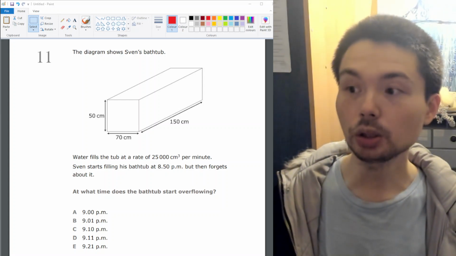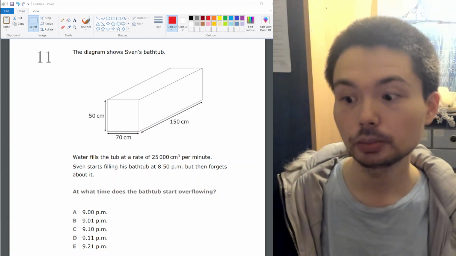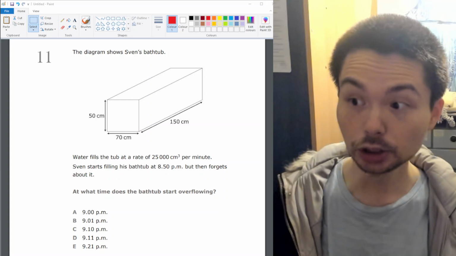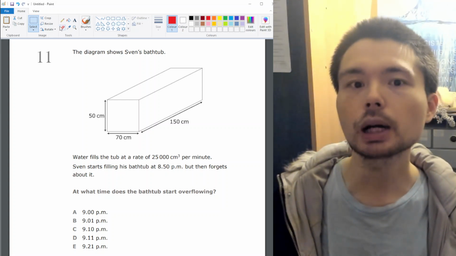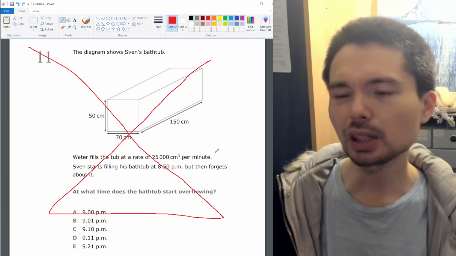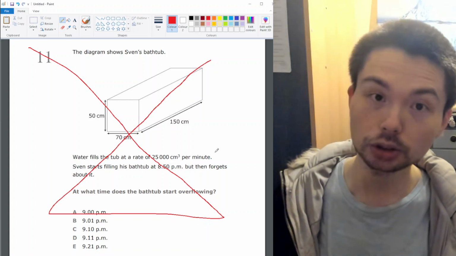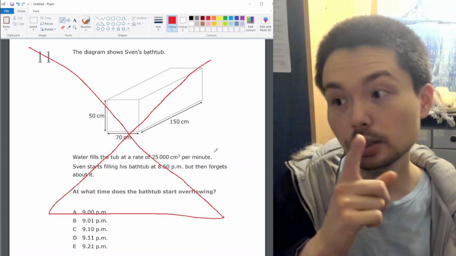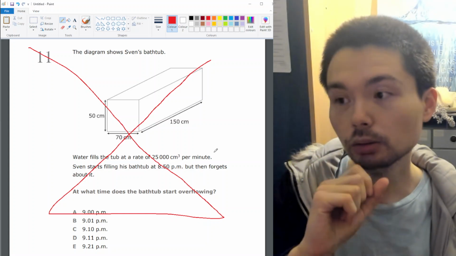Question 11. So, one important skill in Bexley Maths is if the question is too long, you have my permission to skip the question. You might be thinking he's being so silly, just ignoring a question. No, I'm not being silly. This is test strategy in action. Look how long this question is.